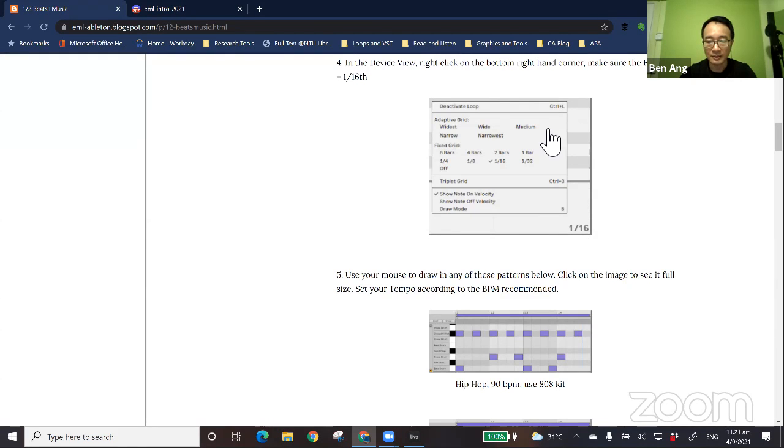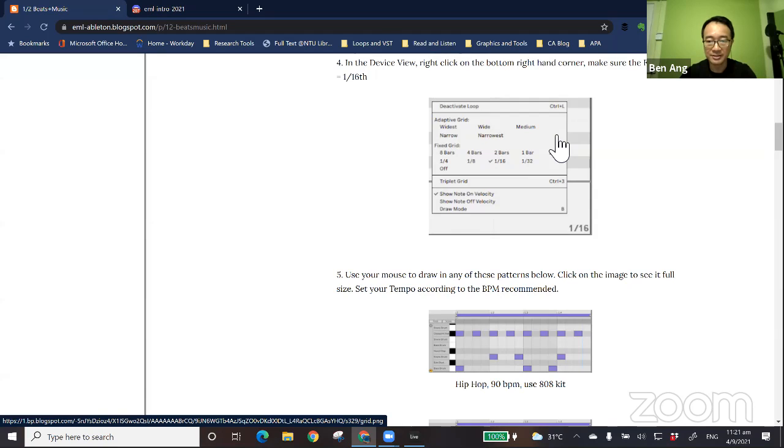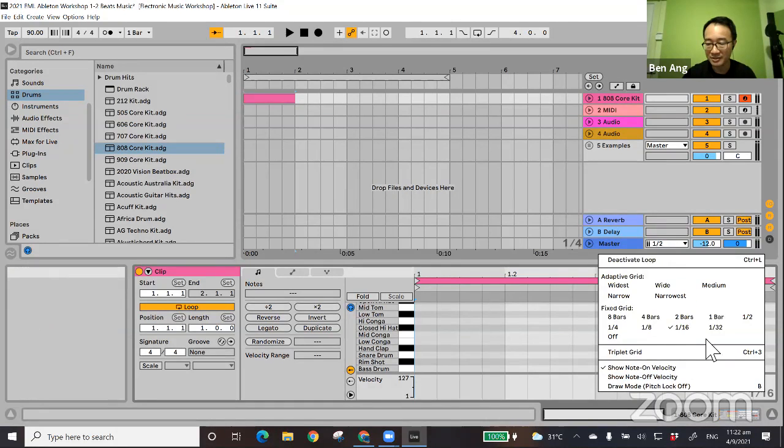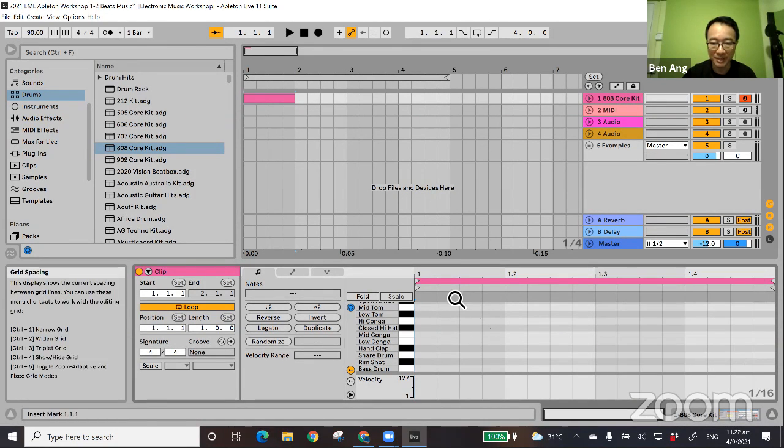Now, before that, I want to make sure that I've got the right grid size because the grid has to be 1/16. Let's go back to Ableton and say, okay, 1/16. If it's any other number than 1/16, I just right click and I make sure that it is 1/16. Right click on this number in the corner. So this is my grid. The reason why grids are important is that it tells me that this is 16ths, right? So you know your mathematics, right? 4/16 make a quarter. So you have 1, 2, 3, 4. That's your beats.